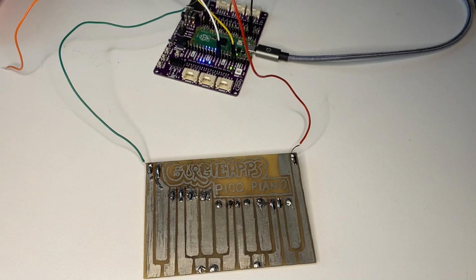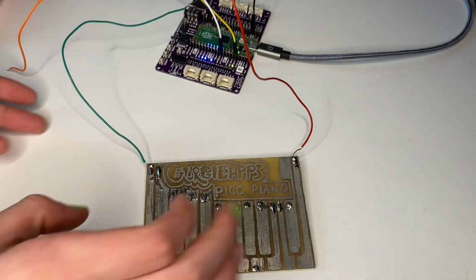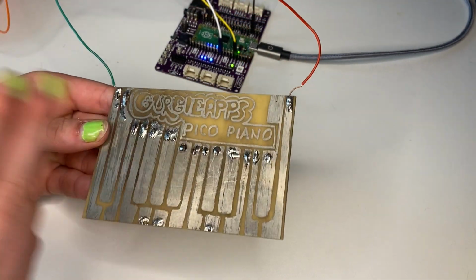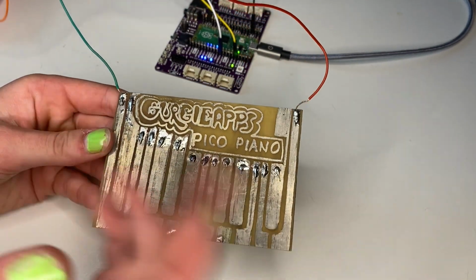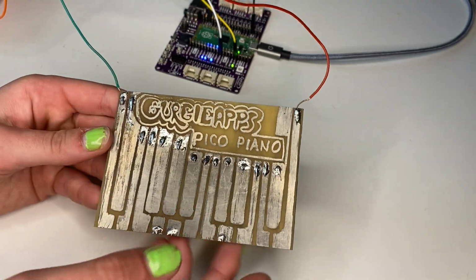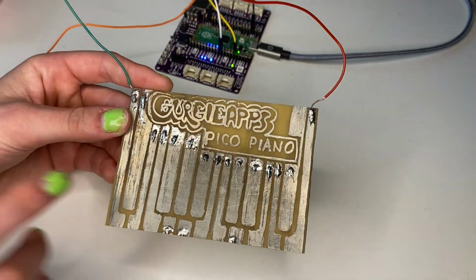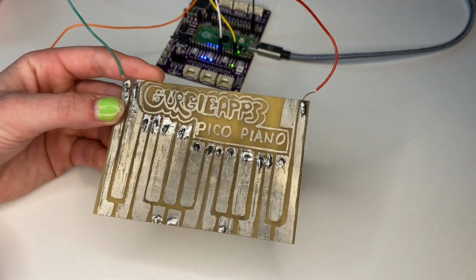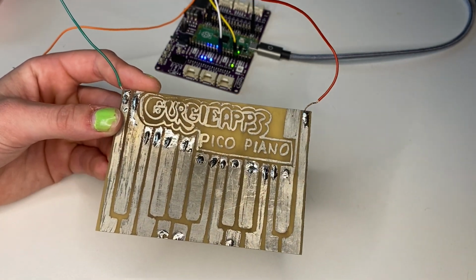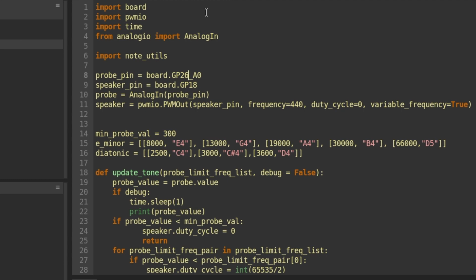Now for our CircuitPython code. So I've plugged in my CircuitPython device, and you can see we have a different keyboard here. If you want to know how we manufactured this keyboard, then there's another video on that, so do check that out if you're interested. However, it's not a necessity to have something that looks like this. Also, you can see we've got a lot more keys compared to our previous example, where we just had 5 resistors.